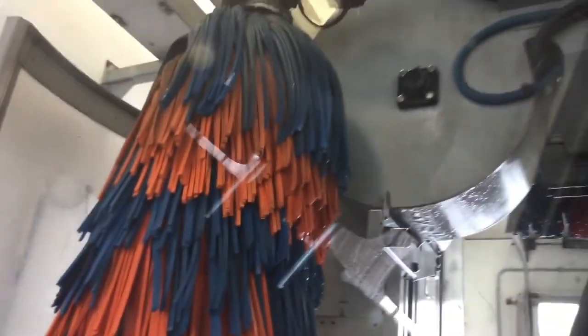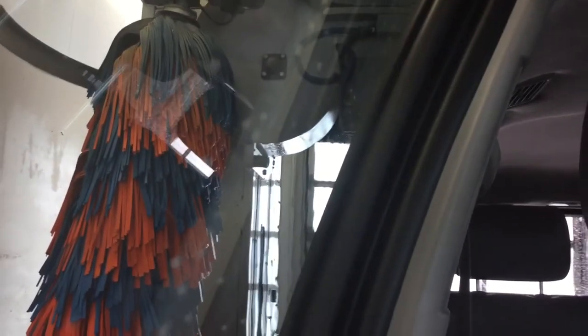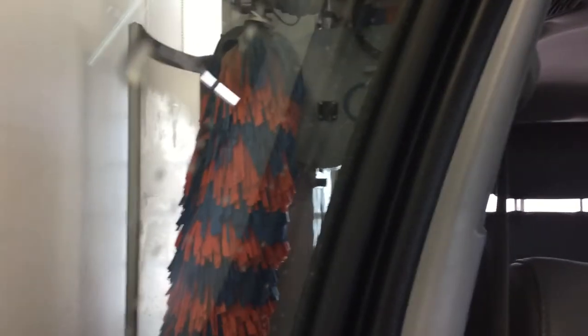Hit the vehicle. Look at that. It made it all the way over the vehicle very safely. Congrats to you, Istobal. That photo eye feature is pretty cool. Yeah, it's actually the photo eye that detects how tall the car is. And then the dryer gets the vehicle, but if the photo eye fails, it's bad news for the car, that's for sure.